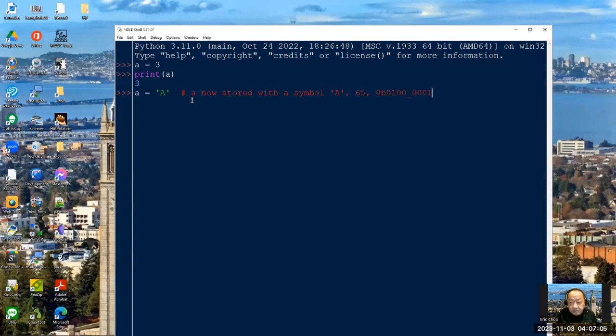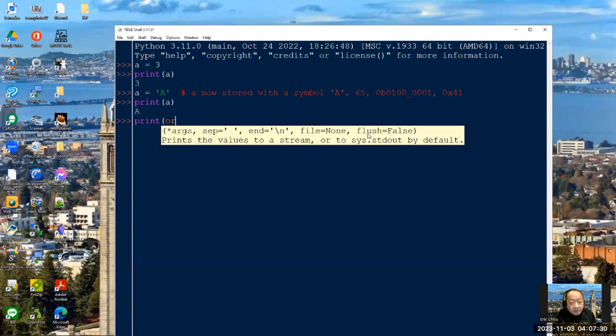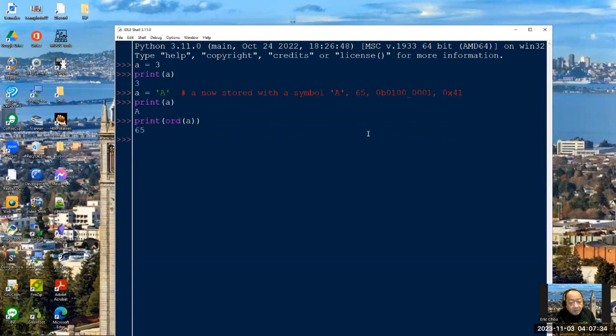You can also write 0x41, the hexadecimal value, and 0b is the binary number. So this is the A you store in the computer. When you print A, you get the A symbol. And if you check the ord of this A variable, you get 65.